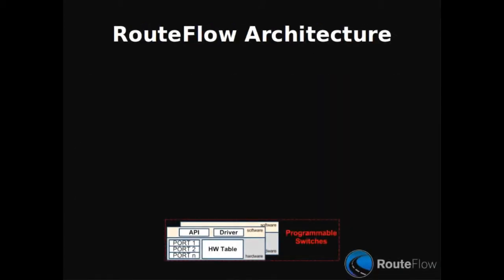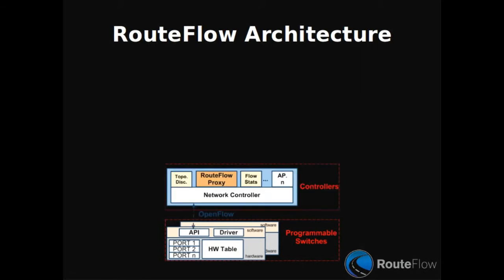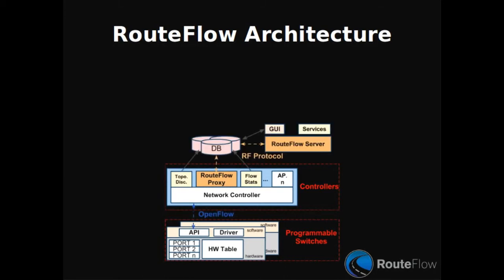RouteFlow is a modular architecture based on three pieces of software. We have OpenFlow switches connected to one or more OpenFlow controllers. Each controller runs a simple application called the RouteFlow proxy, which abstracts the controller and OpenFlow protocol-specific APIs. The core module is the RouteFlow server, a standalone application responsible for resource registration and mapping of OpenFlow devices to routing protocol stacks. The desired routing services are implemented by translating routing information into OpenFlow entries.